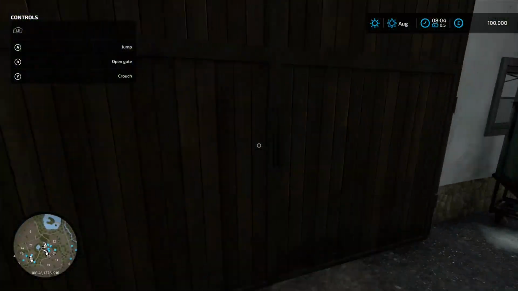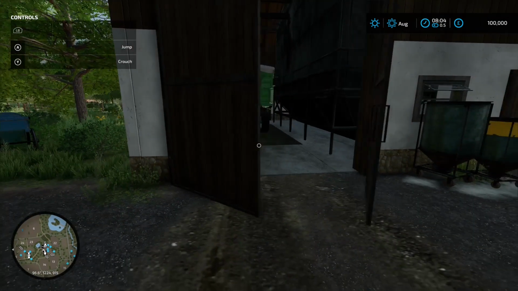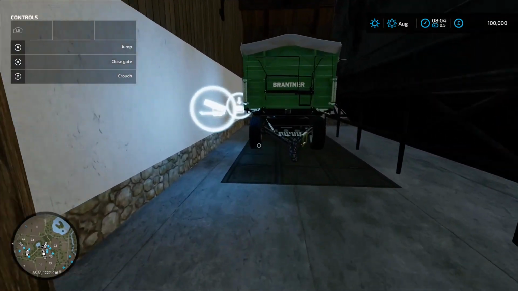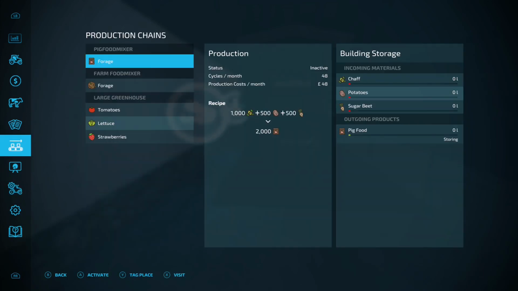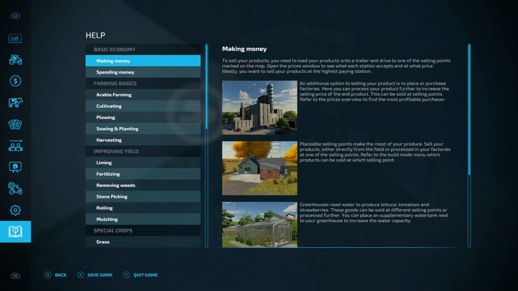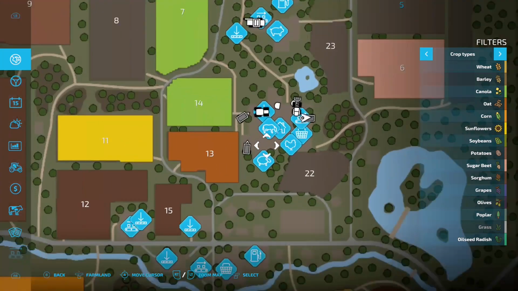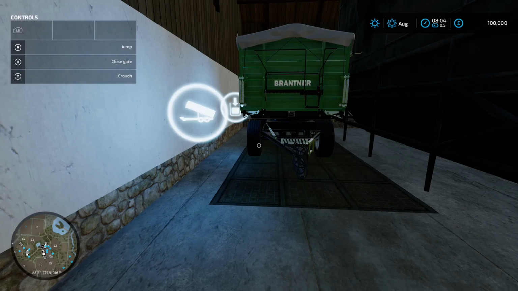Well, actually behind this door, it's actually a production chain. I'll open that. Right, so if we go into the production chain menu, this is going to be for your pig food. Yeah, we'll look at that on the map. We'll go back on the map. There we are. Right, so we'll zoom in. Farm food mixer. You do your pig food in here.